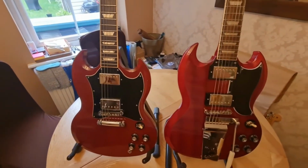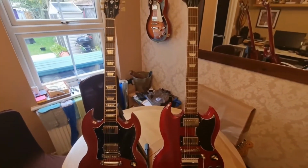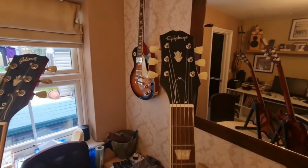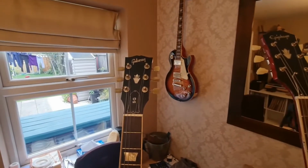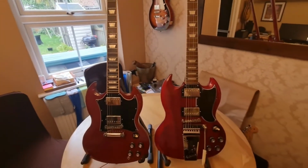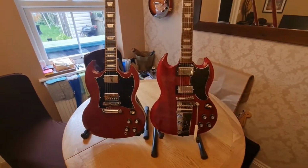But let's get these guitars singled out and I can go through them in a bit more depth. But they look great together. Love that Kalamazoo headstock there, very close to the Gibson headstock. But anyway, let's get these singled out, then we can get up to some specs on it. All the specs obviously you can look up online anyway, but let's do that.